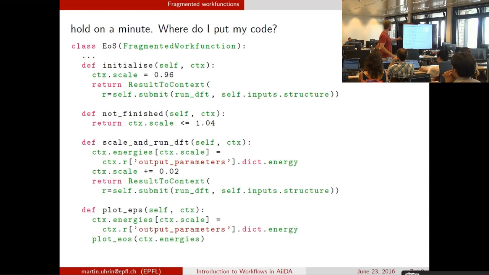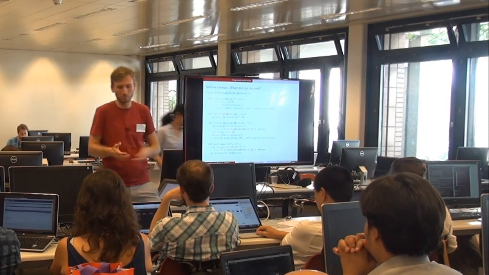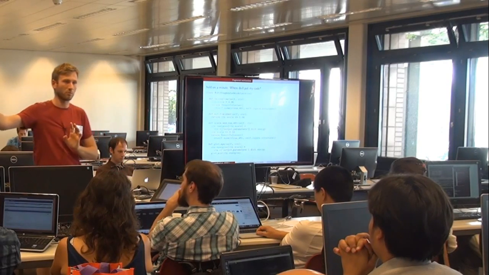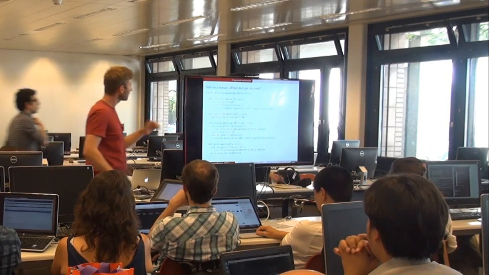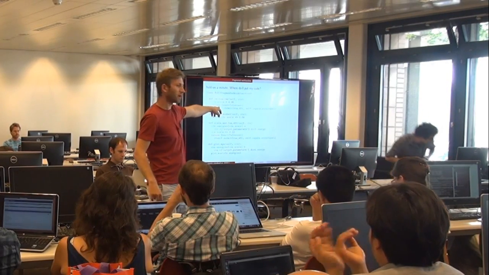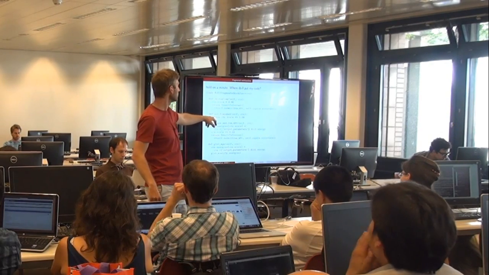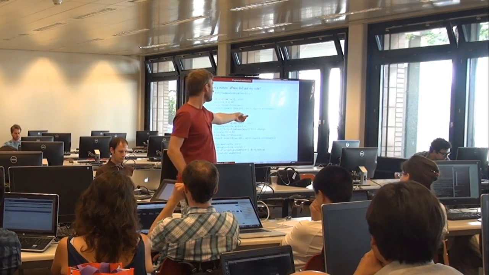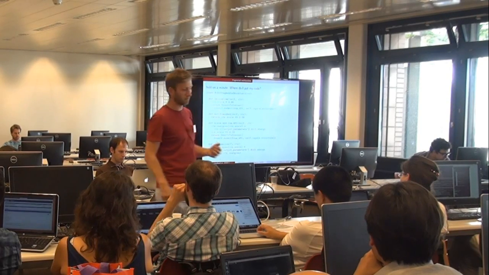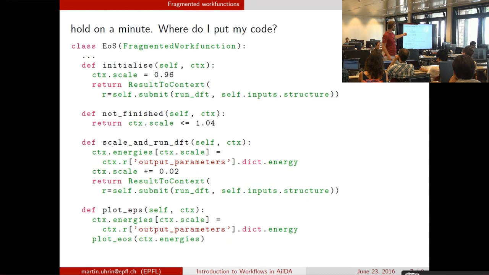And that's precisely the mechanism that allows us to shut down the daemon in between, because you can just shut down your computer, and things on the remote cluster will continue to work. As soon as you restart your daemon, it will check what stage it got to, check if your thing's ready yet. If it is, it'll start the next step in the workflow, giving you your context back. And of course, now the value of R in my context will be set to the result of running that DFT calculation.